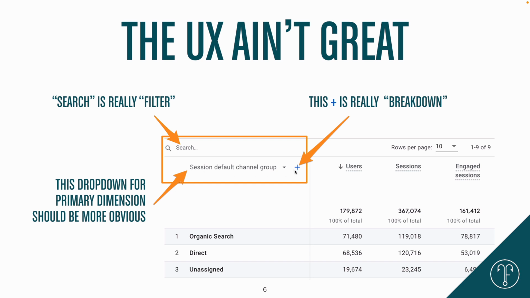This little blue button here should be much more pronounced and evident and prominent in my opinion. And it should say not just blue plus, it should say breakdown because that's what it's utilized to do. You can break data down. So if I wanted to see what sources and mediums are in the organic search channel, I could hit plus right here and then choose source medium as my breakdown dimension and break it down. It's really the secondary dimension. Okay, so we used to have a secondary dimension in Universal Analytics. This is now kind of hidden behind this little blue plus sign, which is a bit annoying, and I hope they fix it. Just to make it more evident because it's pretty important. There's some important stuff behind that.